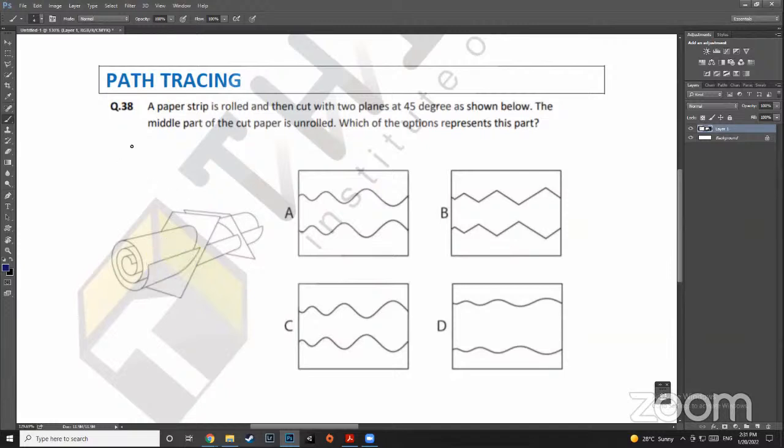If it was, let's say, not a fold, but a fold that you have flattened, and then you made this, right? If you made a flattened fold and then you cut it, you would have gotten sharp edges. So we know that when it is circular and it is going gradually, it will not be sharp edges. Therefore, we can eliminate option B, right? Out of option A and option C, we can see that the starting point where it is being cut is close, right? And then the next point is pretty far away. That means it starts from close and it goes away.